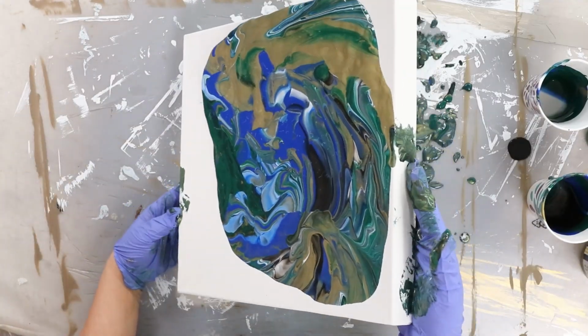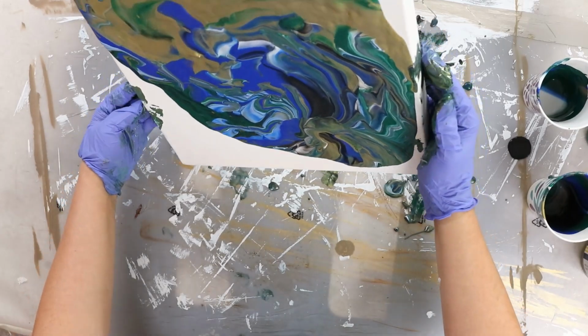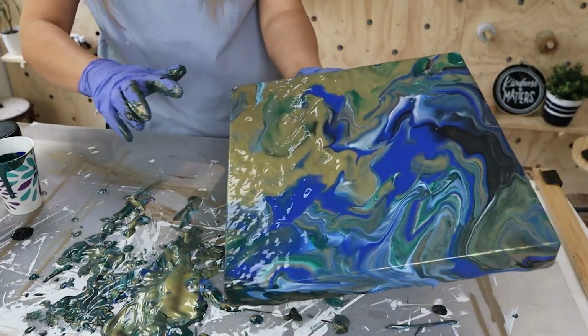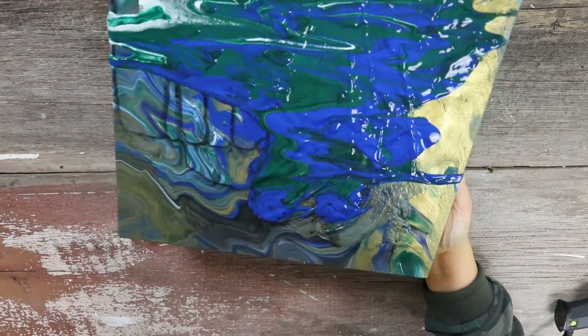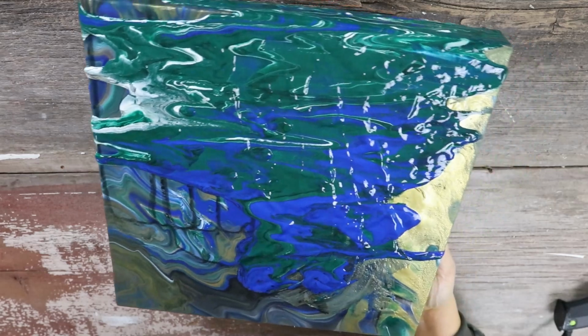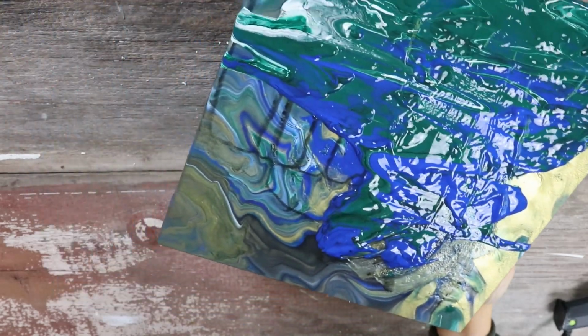Now you want to let these sit overnight and dry because they're still going to be dripping off excess paint. Then the next day I'll actually come in and move the piece and let it dry again for another day. It's probably going to need a good 24 hours for everything to completely dry. Here's a look at how these fun vases and the canvas turned out.